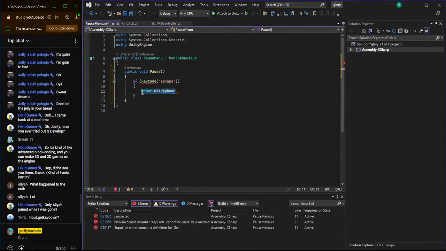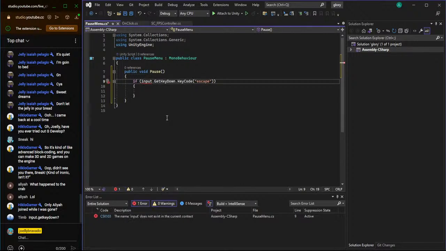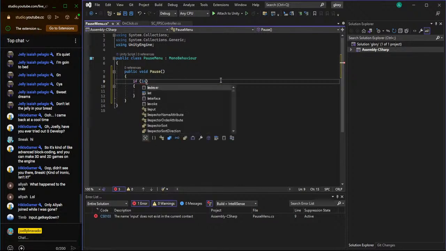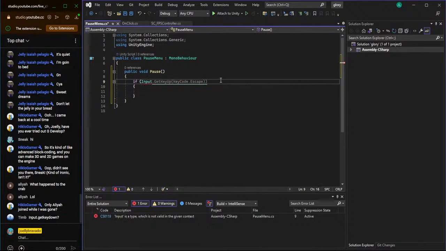I'm in the wrong place. If input dot get key down dot key code. Just real quick. Okay. Input dot get key down. Definitely want that as a down.